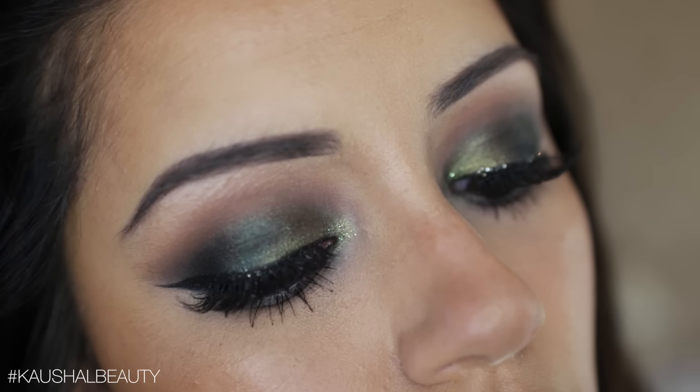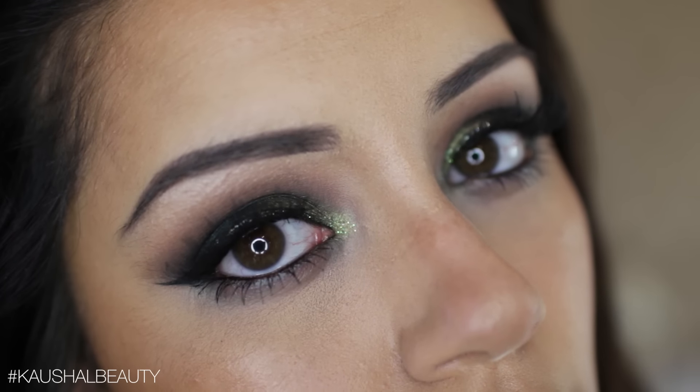I want to show you guys just how versatile this eye look is, because you can wear it with loads of different lip colors. Here I'm using the Rouge Velvet Bourjois liquid lipstick in shade 10 Don't Pink of It — I feel like this lipstick goes with any eye look. This is what it looks like together and I absolutely love it — the pink just softens up the whole look, and you can totally get away with wearing it in the daytime if you want a bit of smokiness.